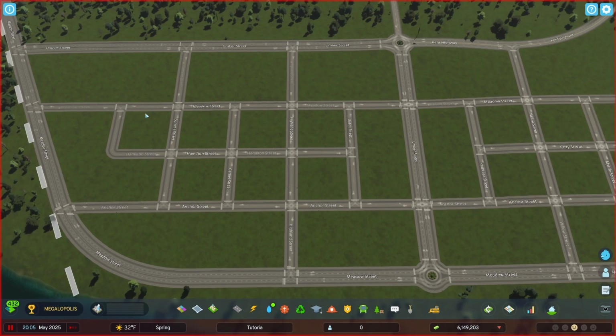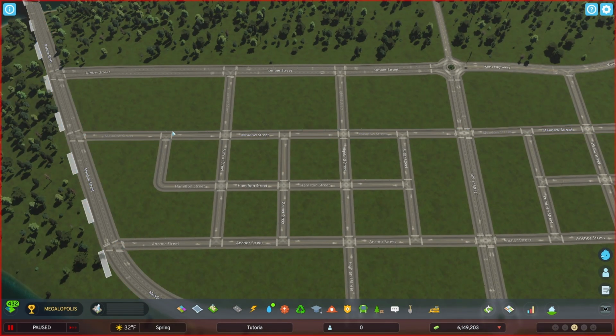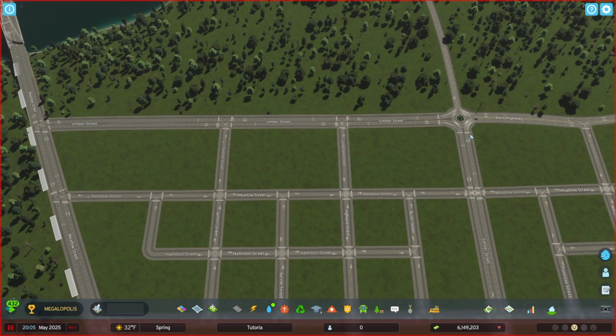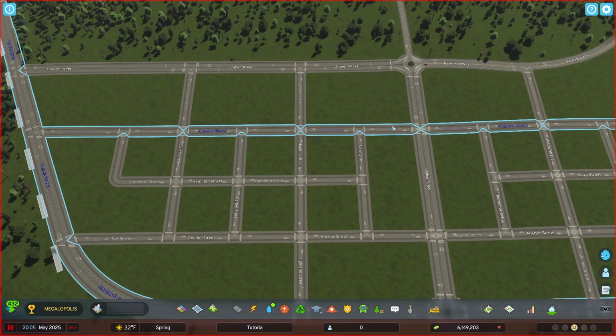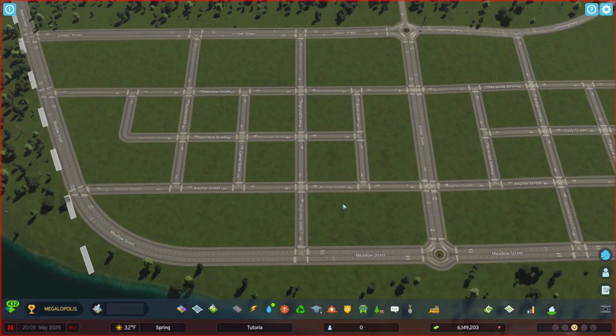You can see that these function as collectors in the sense that they're going to bring people from these side streets over here, these very small blocks. They're going to head to Meadow Street, and then they're going to travel to an arterial. And then that arterial will take them either to a highway or to another arterial to another busy part of the city. So to me, this is functioning as a collector.